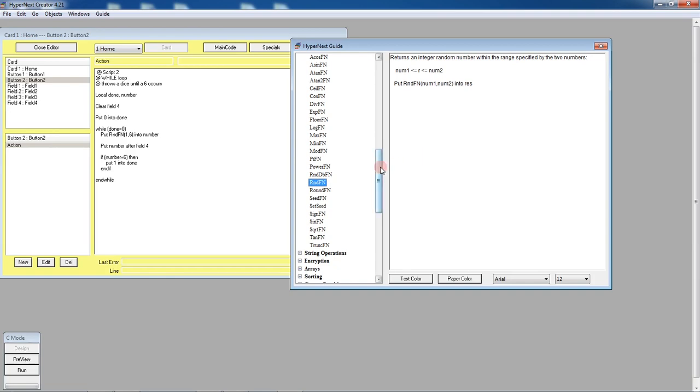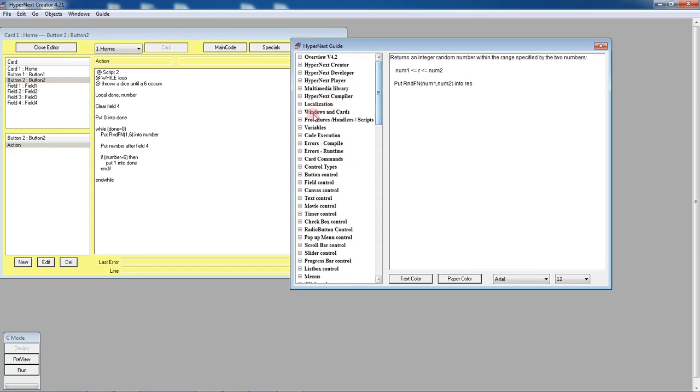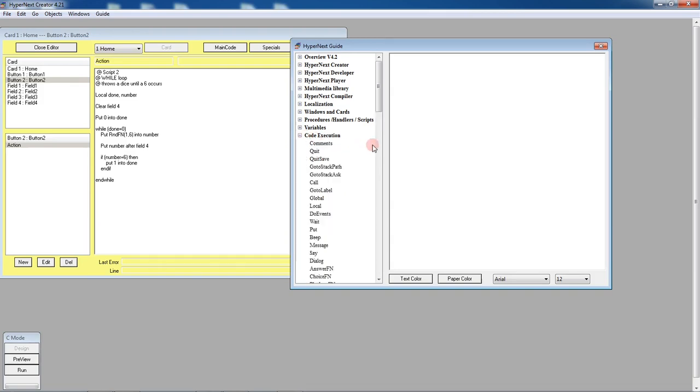The while statement uses a Boolean comparison. Either the comparison is true or false. While true, the loop will continue. But if false, then the loop will exit to after the end while statement. Here the variable done either has the value 0 or 1. But there is an easier way to change its value than using a put command. In the guide is some information on this.